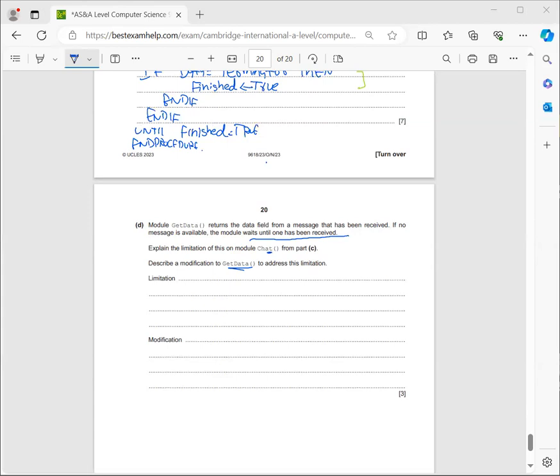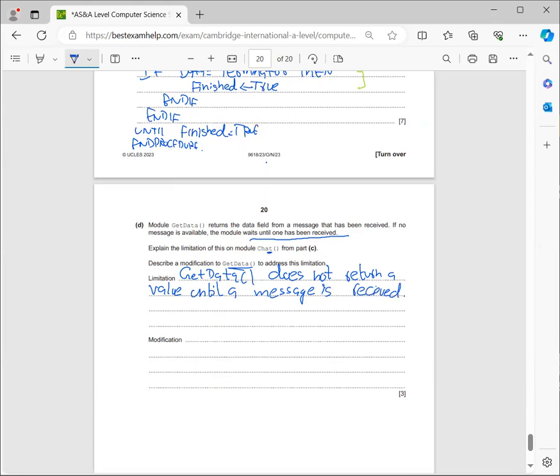I can say that in terms of limitation, your get data does not return a value until a message is received. This is the limitation as stated in the question.